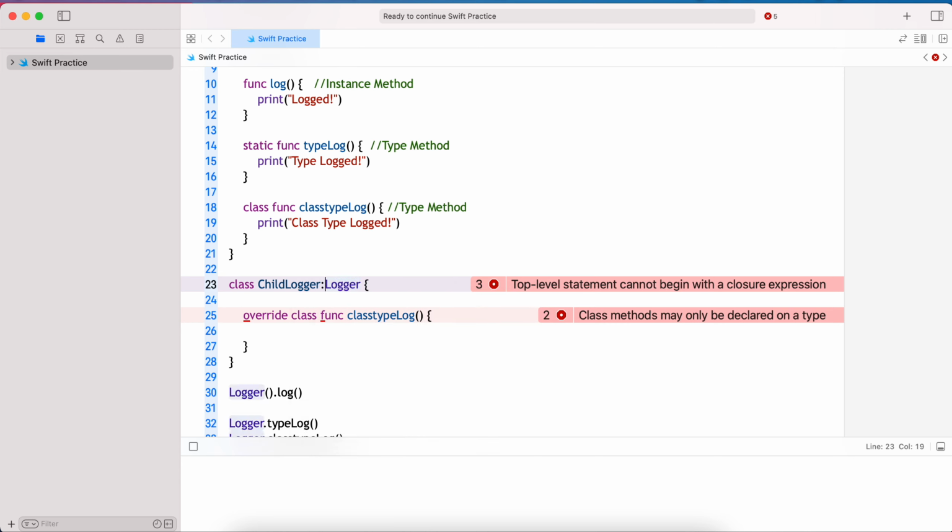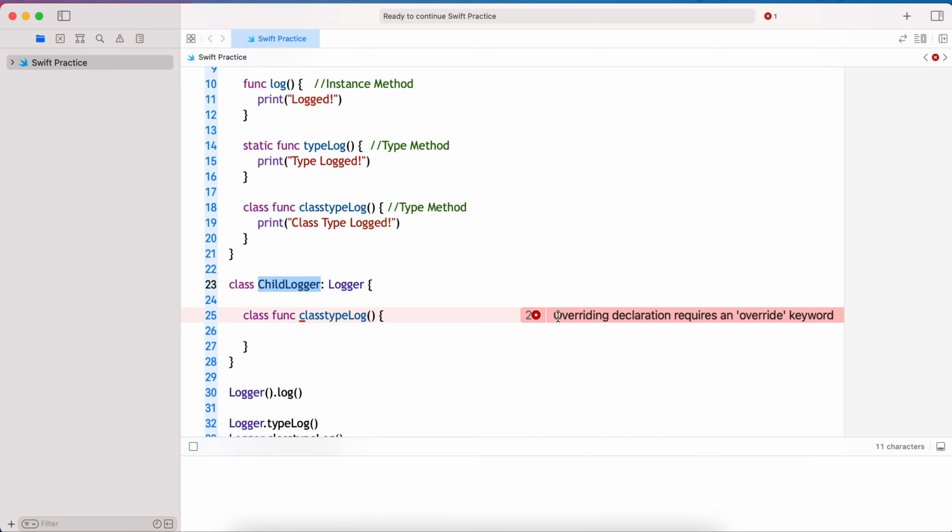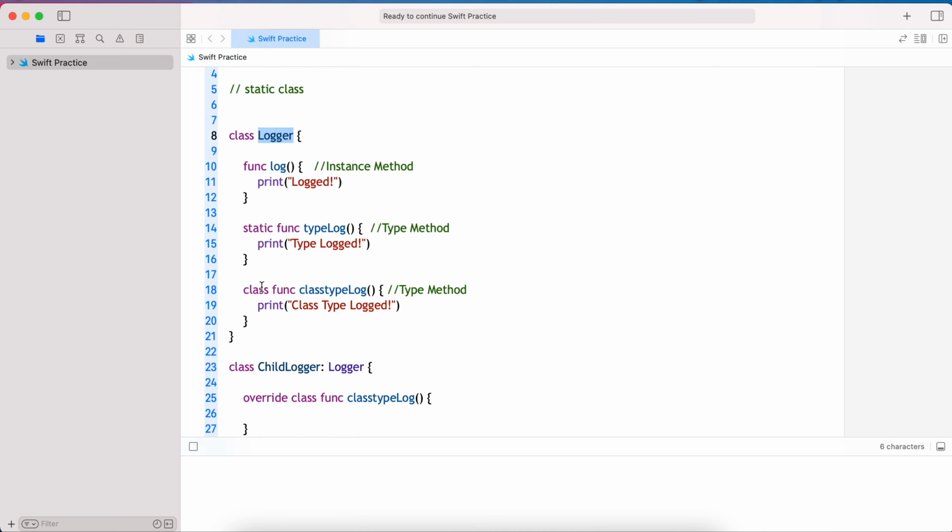Logger, I am taking as a base class, but I want to have the same function in the child class also. So then I need to do the overriding. If you want to override a type method in a class, then go with class. Otherwise you don't need class; you can simply do it with the static keyword. So that's the difference between static and class.